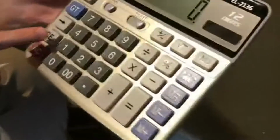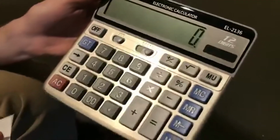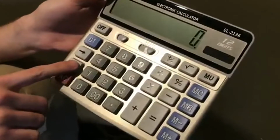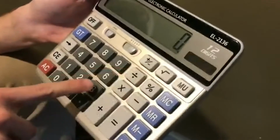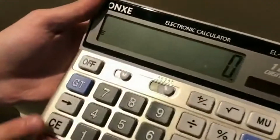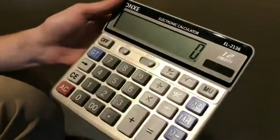Obviously you got your on and off key. If I hit off, it'll turn off, and AC will turn it back on. I've got your clear error key. If you were to do something that's not possible, divide by 0 or something, it'll say error, you'll see a little E, and then just hit the clear error key, and then you're already good to go.